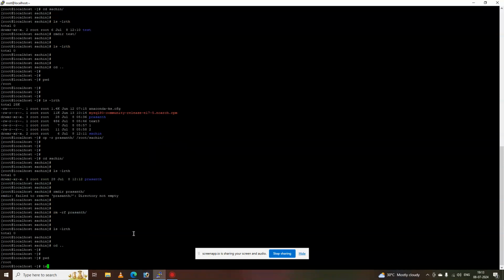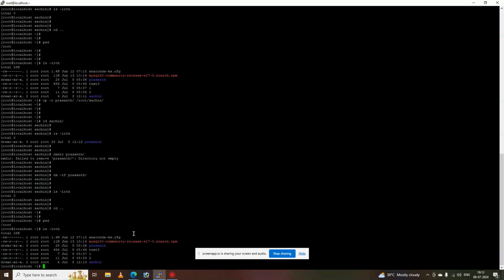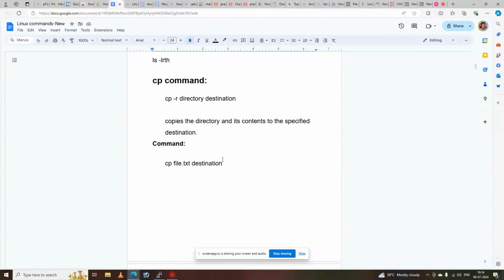Similarly there is a move command, mv. Previously I copied the Prashant directory to the searching directory, but that directory will be there here also. To move this folder to that searching folder, that is the next command, move.